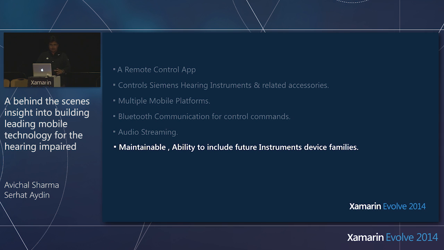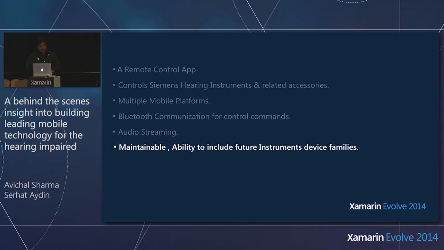And lastly, the choice of everybody, it should be maintainable. Since Siemens is creating these instruments all the time, they are increasing the functionality inside. So they wanted the application to be able to support new upcoming features and maybe new upcoming devices altogether. And that's why they wanted the code to be maintainable. They wanted us to create a kind of business layer at one place so that they could just go ahead and put their new devices, new regulations at one place, and no need to care about the UIs and stuff like that.